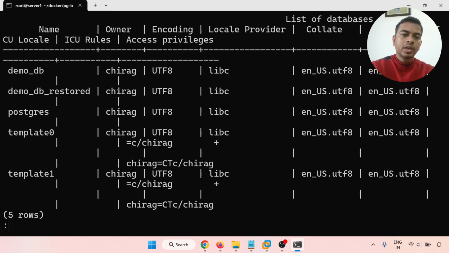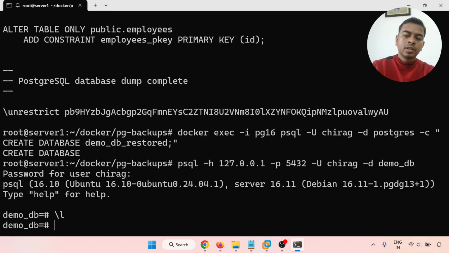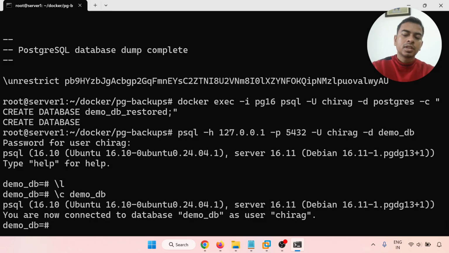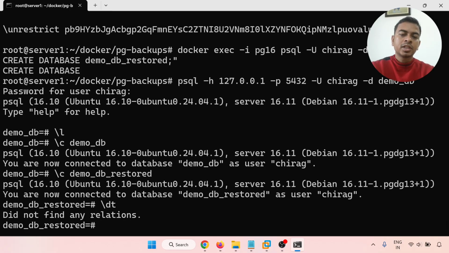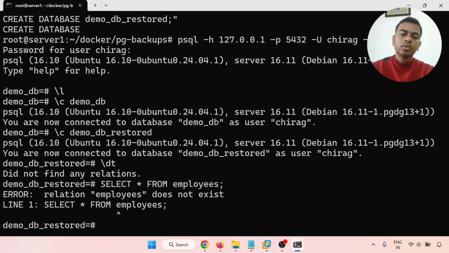Slash c demo_db_restore. So move to that. Now \dt. So we don't have any relation now. If you select this one, you will get an error because we don't have the employee table.